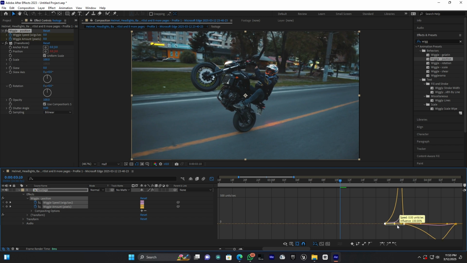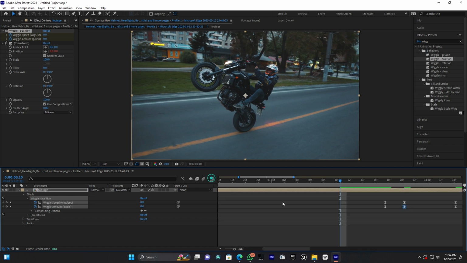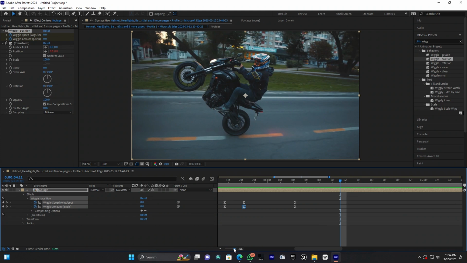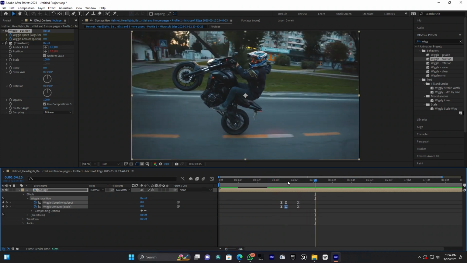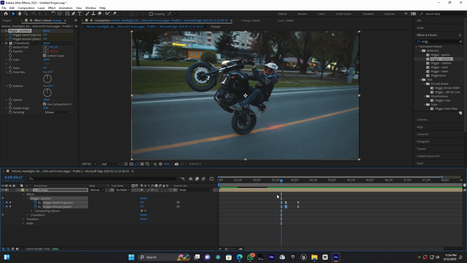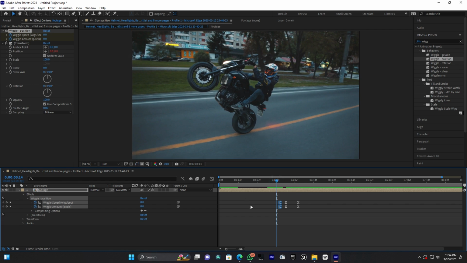Smooth it in this way, but you have to check well that your graph is in edit speed, okay? Then let me smooth this one too in this way, like this. Yeah, this is nice. When you play, wow, this looks good.